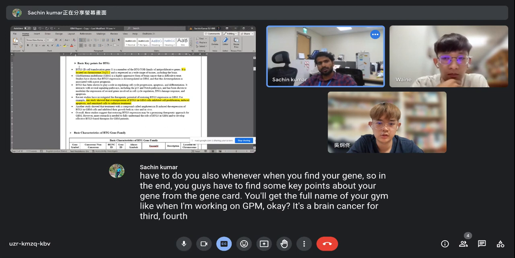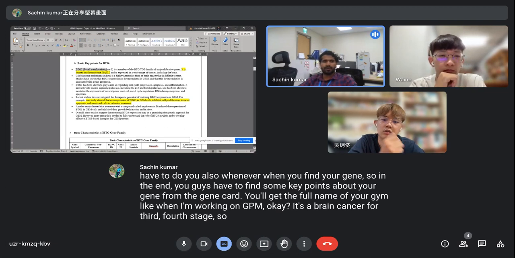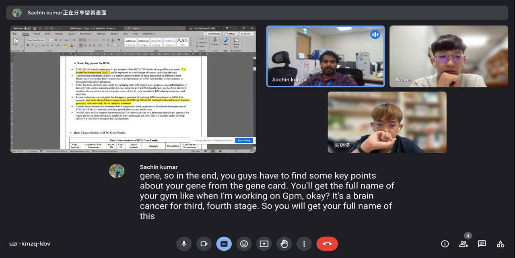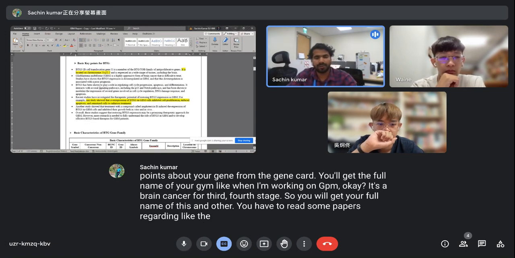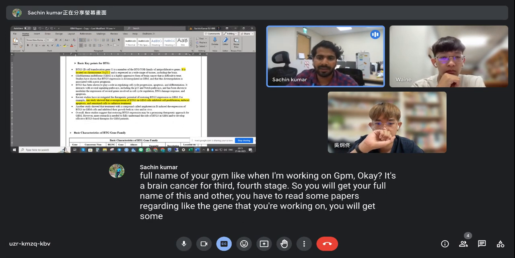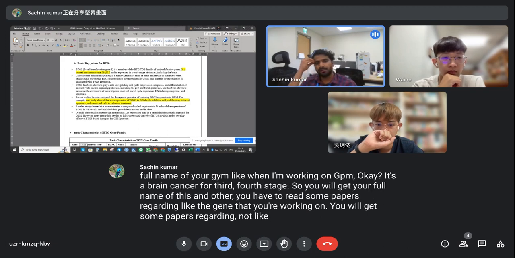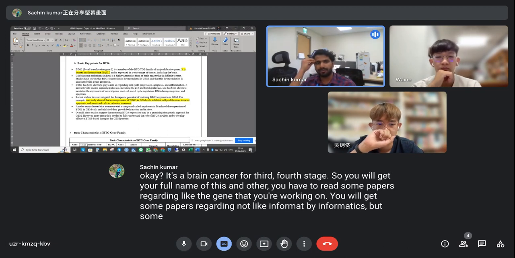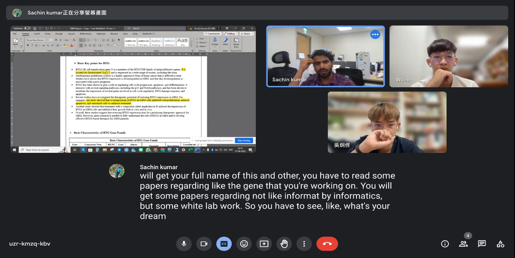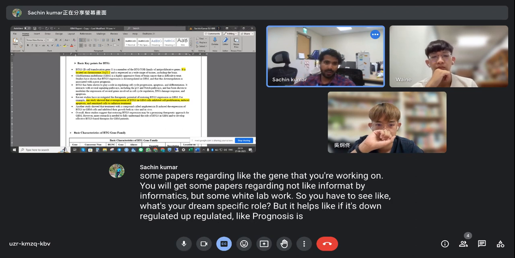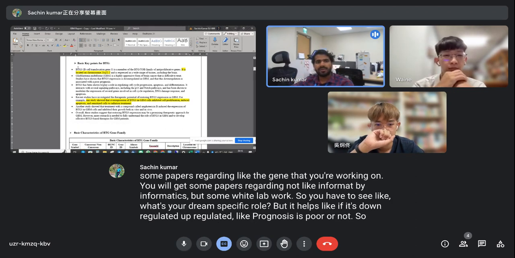You also have to read some papers about the gene you're working on, not bioinformatics but wet lab work. See your gene's specific role, what it does, whether it's down-regulated or up-regulated, and whether its prognosis is poor or not. This is a bit of information regarding my gene.